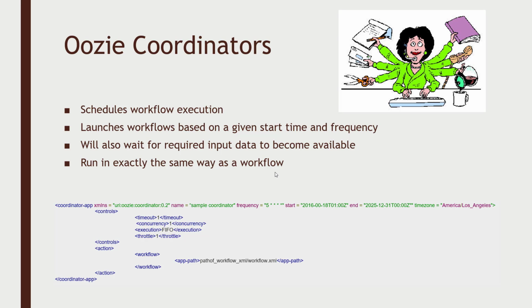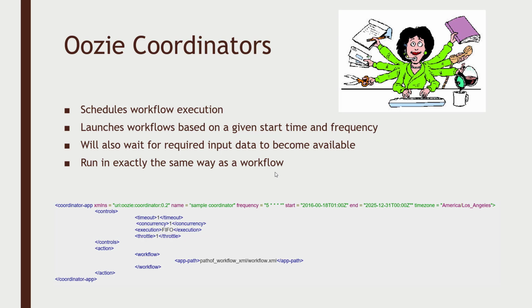So in addition to workflows, Oozie also has a concept of coordinators. It's all well and good that we can tie different actions in Hadoop together with a workflow, but what you really want to do in production is schedule the execution of that workflow on some periodic basis. And that's what a coordinator does in Oozie.